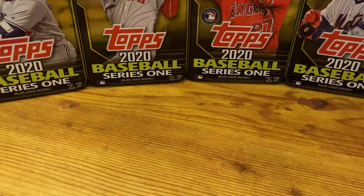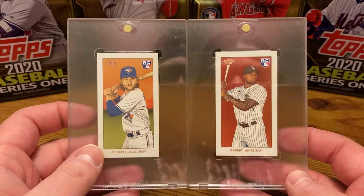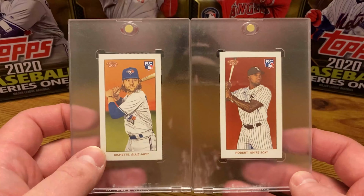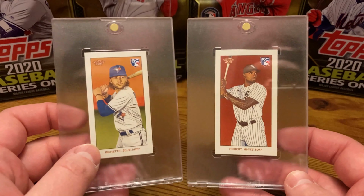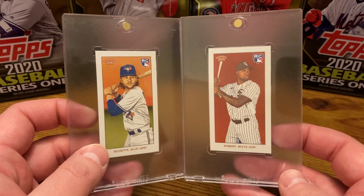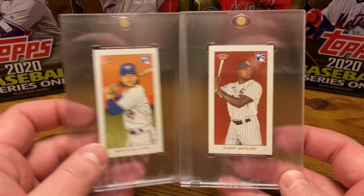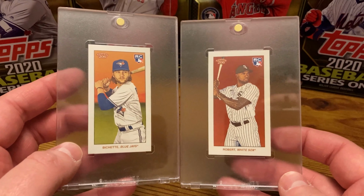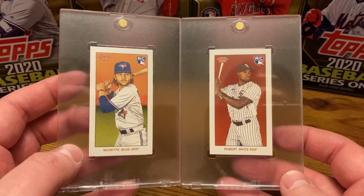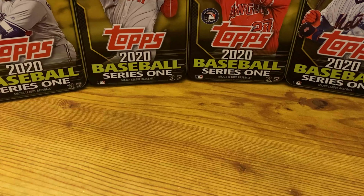All right, we are officially halfway through. Number 5 are the Topps T206. Here's the top 2. I didn't want to have all of them. I collected most of the rookies, as you can see me in the reflection. How you doing? Luis Robert, Bo Bichette, I thought were great. I thought it was a good reflection of the top rookies of 2020. In these cases, by the way, from Ultra Pro, they look gorgeous. I'm going to display them like this, and I pulled them both in one of my videos, so feel free to take a look at that. Maybe I'll just put it right up there so you can see it.